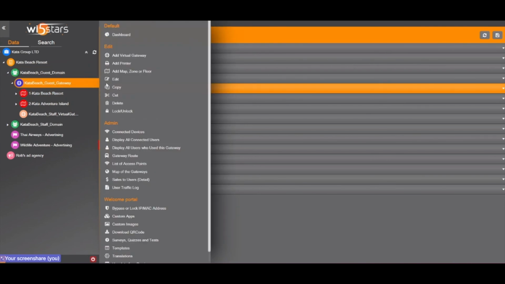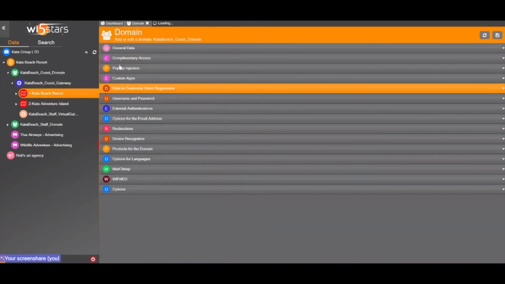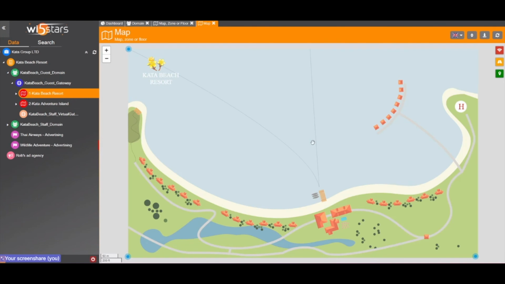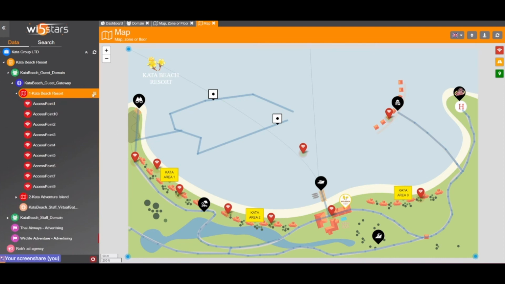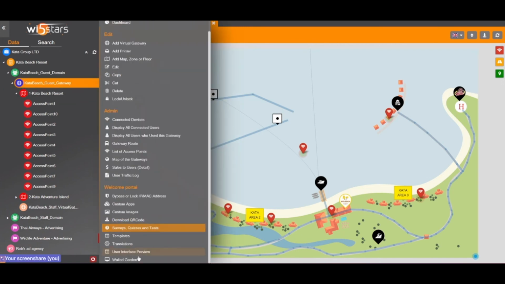So this is very important. Just add map, zone, or floor, and you add one of these red dots here. You choose the map if you want it to be internal or external, and then you start dragging and adding all your content inside the map as we saw before. So this is how you can work in order to implement your Wi-Fi area, your welcome portal, and you can start to give your users a much more modern, let's say, experience. So this is just one of the latest features that we add.